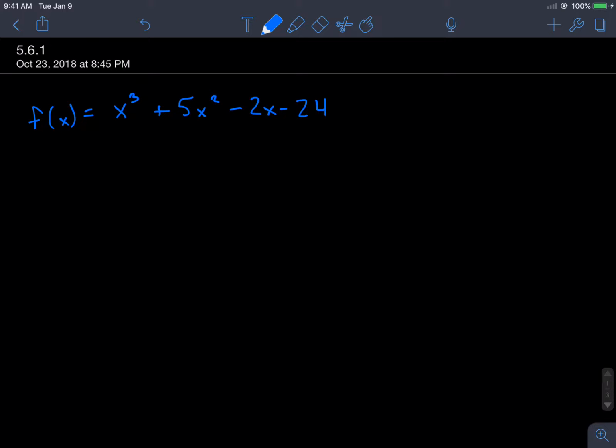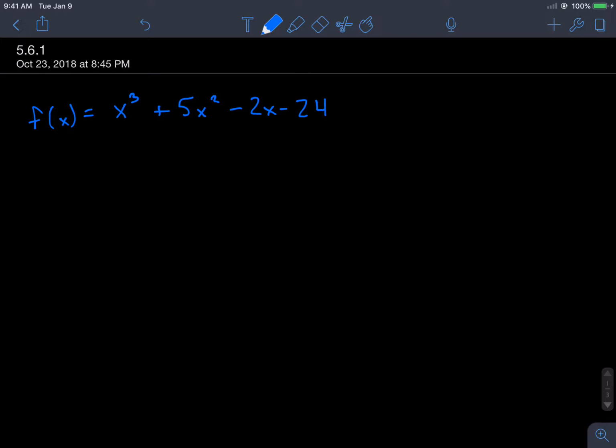So if we were looking at this, x cubed plus 5x squared minus 2x minus 24, use synthetic or long division to factor that out. Where do we start? We don't have a zero or a factor, and it would be a pain to just start picking numbers out of the air, because there's an infinite amount of numbers to look at. So we want some way to narrow down the list of things that we could try, and then from there we do some guessing and checking. But once we hit one, then it'll divide into something that we can factor.